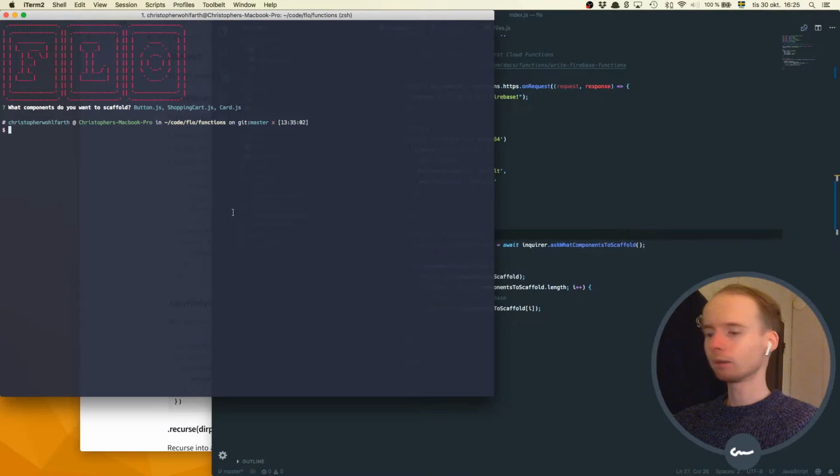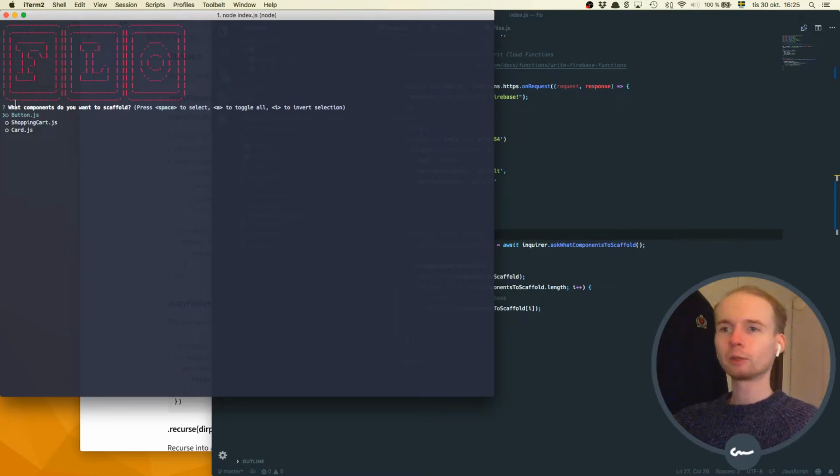Right now, if we run this, you will see that you get a question: what components do you want to scaffold? And then you can pick which component. I imagine this being a bunch of different components that the framework contains, or whatever you want to call it.